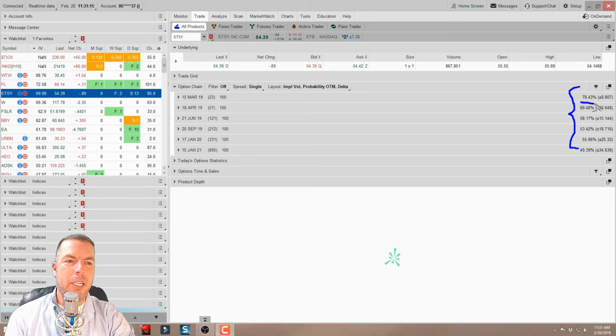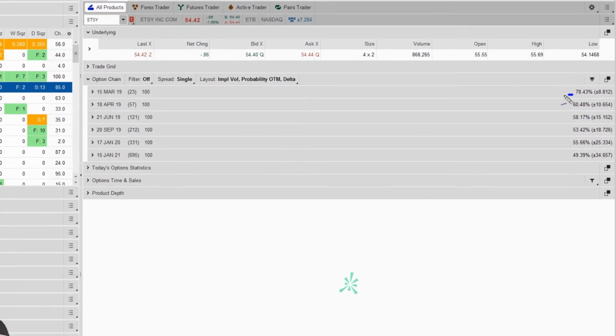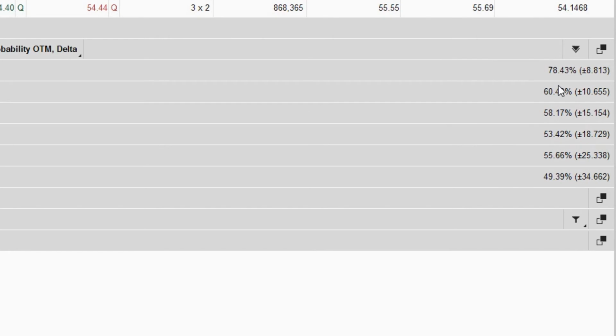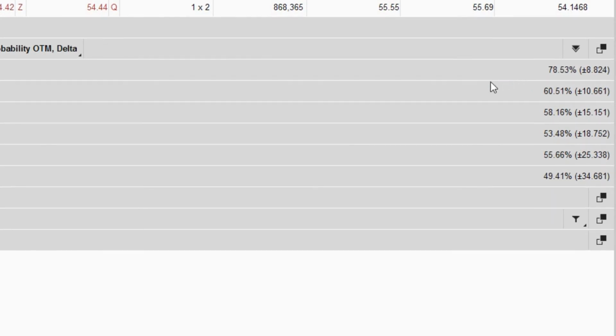So in this series, we're implying that there's going to be a little bit more move. And when you're talking about move, depending on your position, that could mean risk, right? So we're talking about a little bit more risk in this option series than in the rest of them. When we look at these different series, this gives us an idea which one has a little bit more risk involved in it.